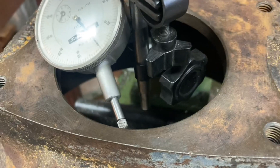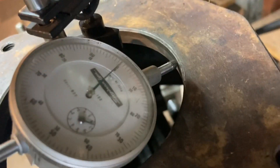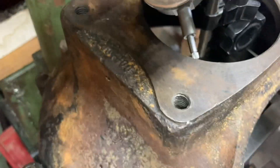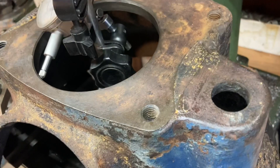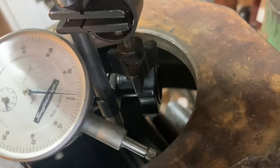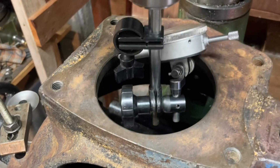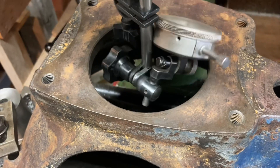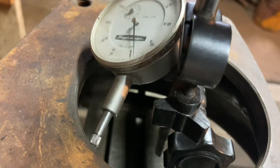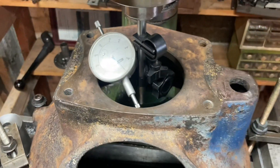We'll start here at zero, go 180 degrees — still at zero — then come another 90. Still at zero. Over here we're off by a thousandth. You're never going to get it perfect and the needle does jump, but that's pretty darn close. It repeats, so I'm just turning it by hand and we continue to get zero. Check it in a couple different spots — it fits within a thousandth. For this particular application, that's really good.